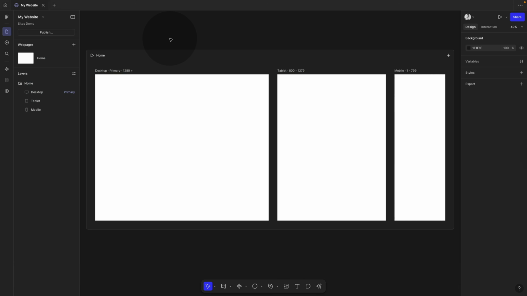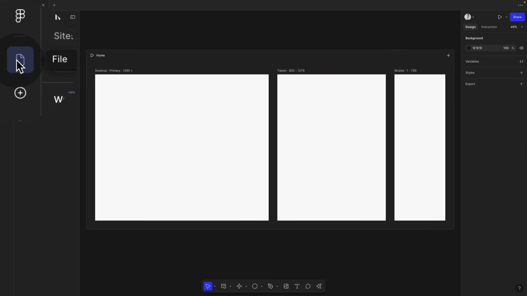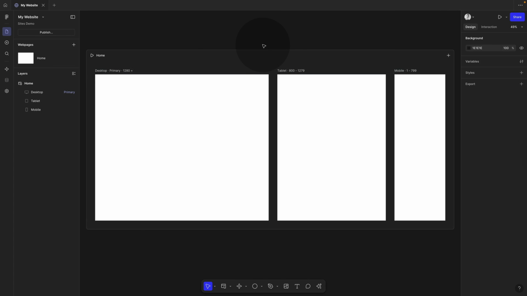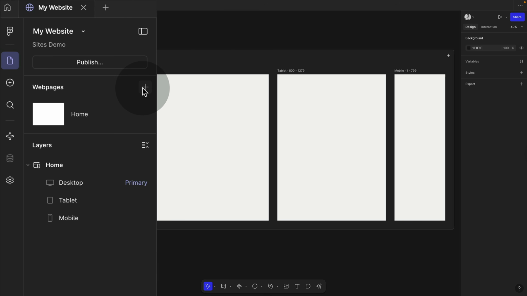So before we dive in designing, let's have a look at what's happening around here, like the options we have in this view. So on the left-hand side, you have your layers panel. So that means you see everything that's going on the canvas. So right now you can see we have one web page. You can add more. We're going to do that later. And you can see here the home and then the details. So we have these 3 breakpoints, and you can also see what's on them. Right now we have no content.